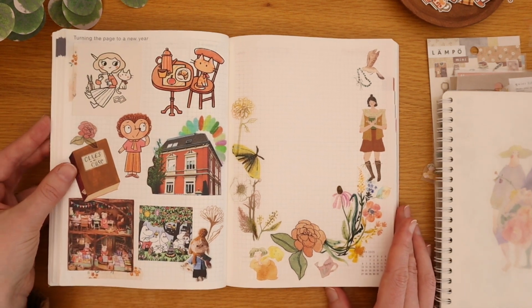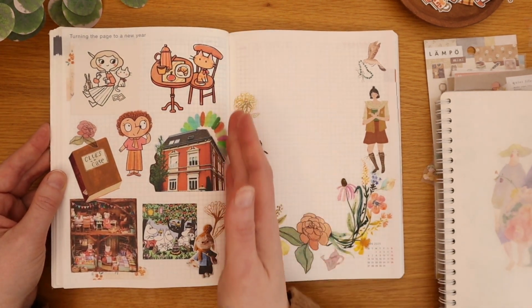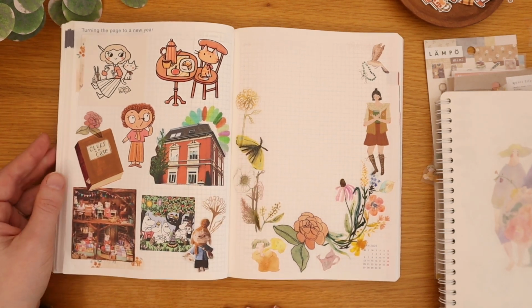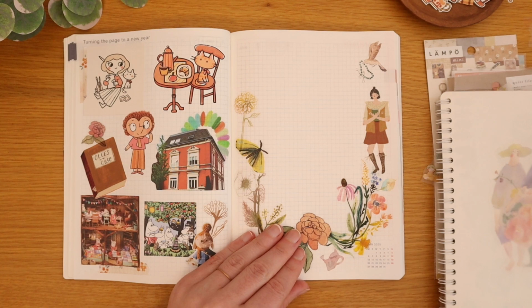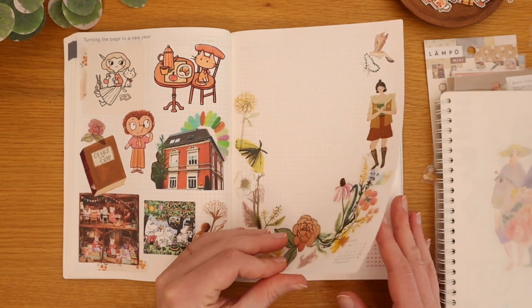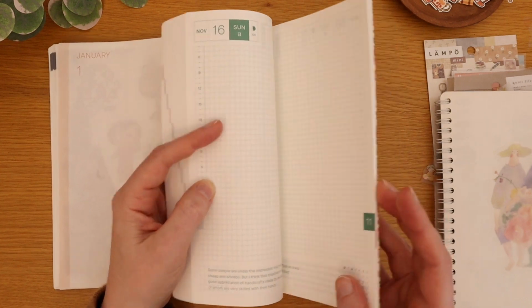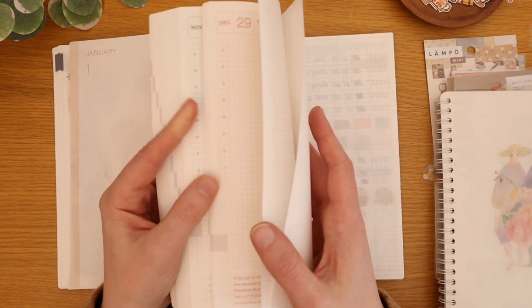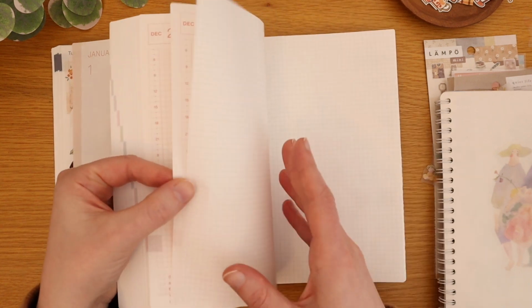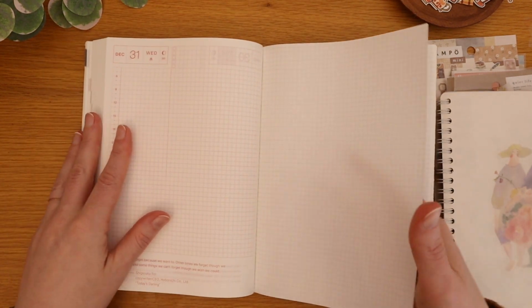Now that I'm looking in the viewfinder of the camera, that is quite busy. So I might put in a patterned vellum to section this off and calm this down a little bit. All right, and then we are in January and all the daily pages, which obviously we're gonna wait with for next year. But I did think in terms of what to do with these back note pages.